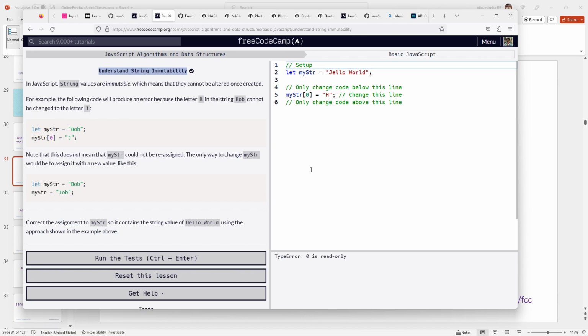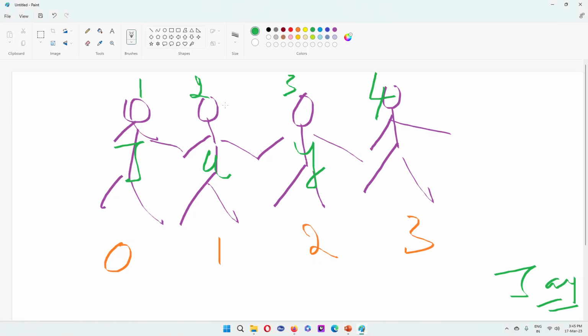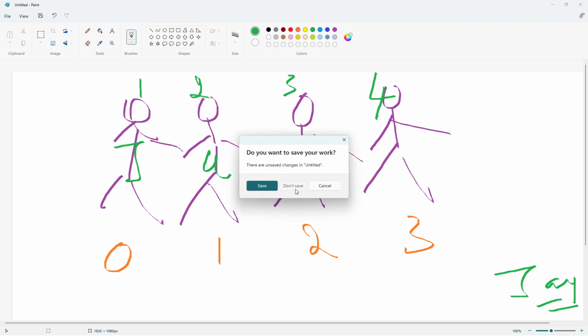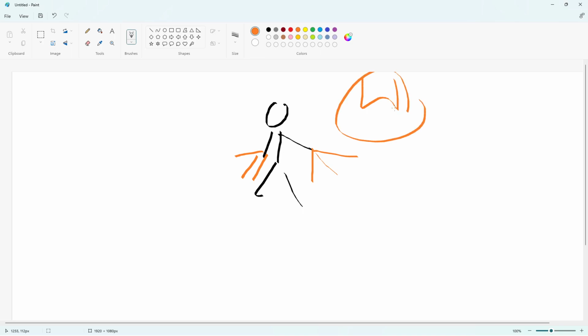Now, what is mutability? Mutability means something that can change. You've seen the X-Men movies, right? You have Wolverine, and he has hands, and whenever he wants to fight, he gets these claws coming out of his body. That is Wolverine. He's a mutant. And if he starts bleeding everywhere, no problem. He has healing powers, so he can heal himself, right?